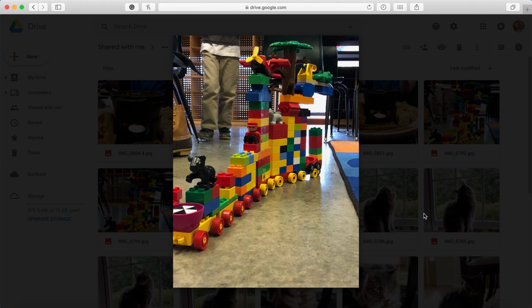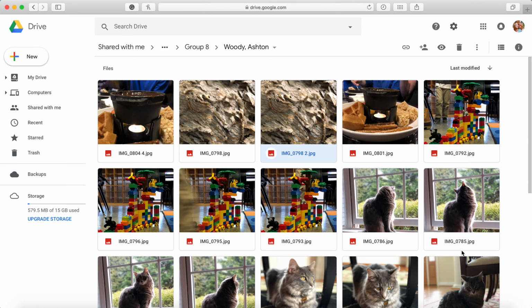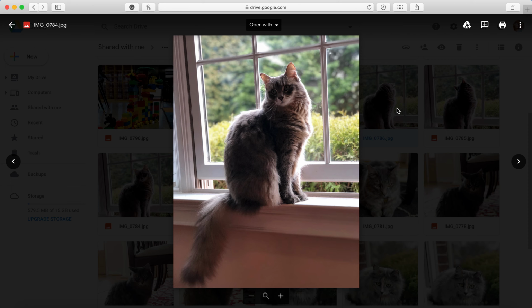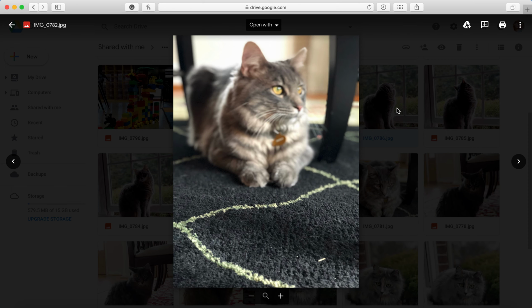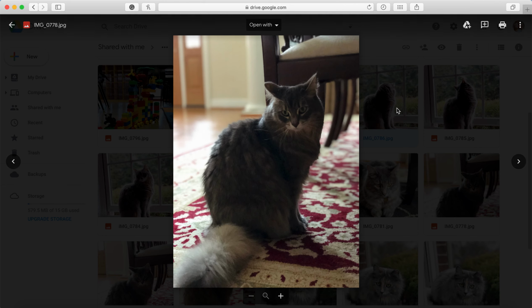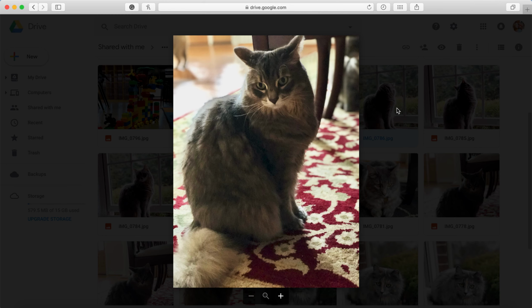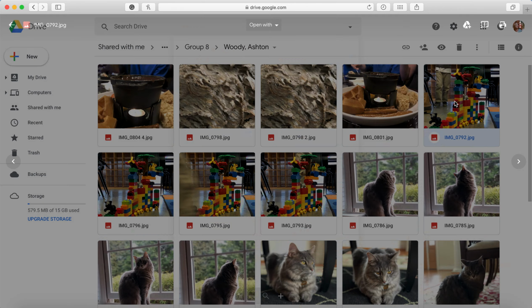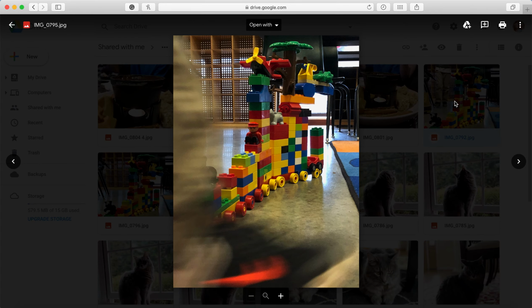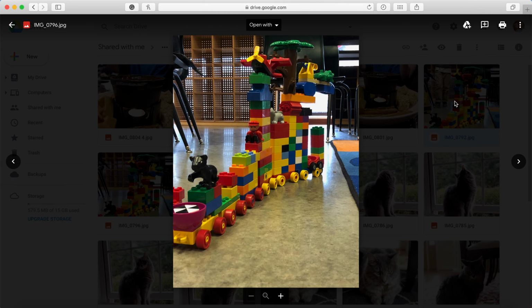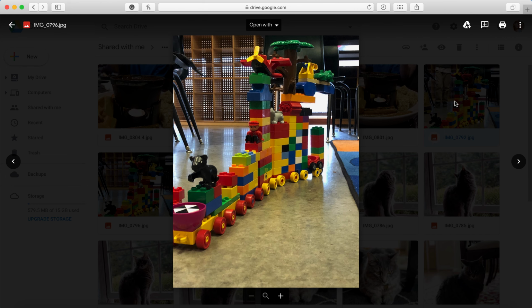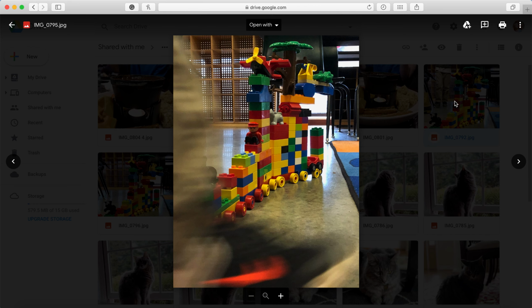And then some more elements. The subject isolation of the cat was really good on the windowsill. I do like how you went from indoors to outdoors with the cat. I think that was interesting to change the subject matter. And then also the movement in these, you can see the kids playing and running in front of the camera. So that intrigues me, and I want to know more about where you were when you took this picture and if you actually put together this train or if the kids did.